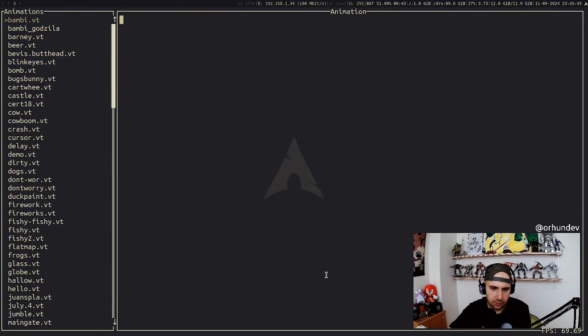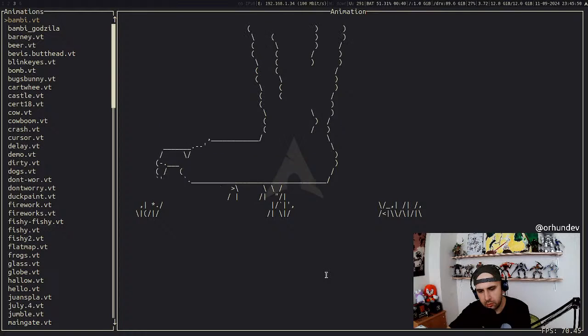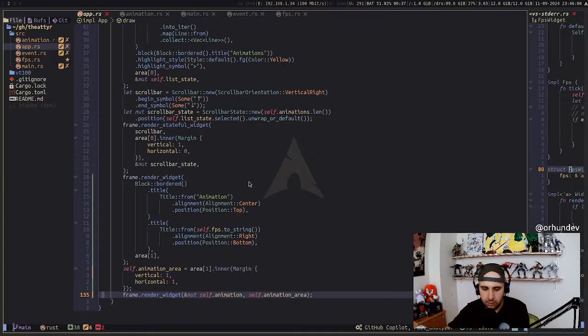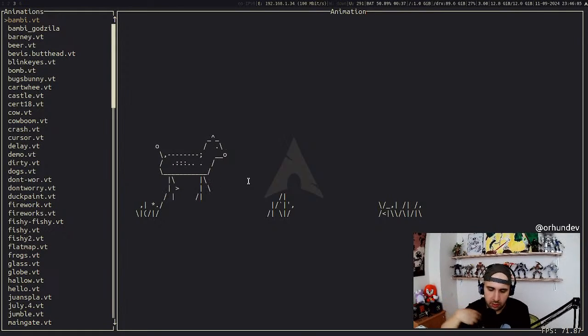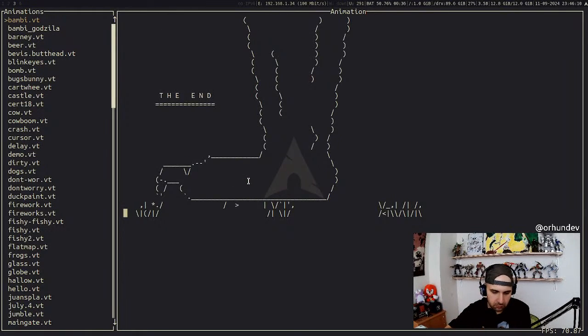All right, nothing is rendered right now. When I do this, it will render it. Yes, this is what I wanted. So now we see the last frame because we always render and we keep the buffer. So when I press enter, it will refresh the buffer. So yeah, that looks good.